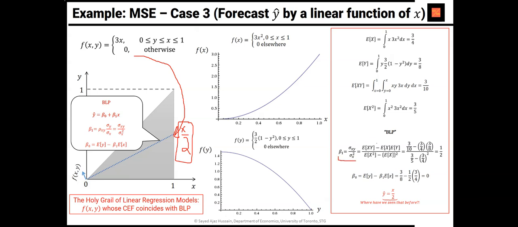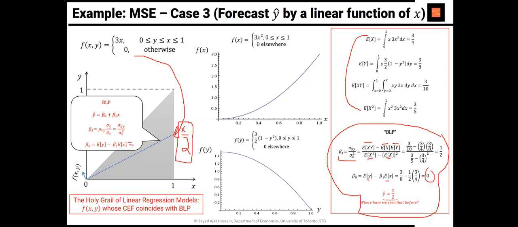So you need some ingredients, because for the BLP, you need to compute this expression. You need to know the expectation of x times y, expectation of x, expectation of y, expectation of x squared. Those are given to you all up here, right? And then to compute beta 0, you need to know expectation of y, which you already have upstairs, and expectation of x, which you already have upstairs. I urge you to do this. Once you have all these things, the equation comes out to be, beta 0 turns out to be equal to 0.